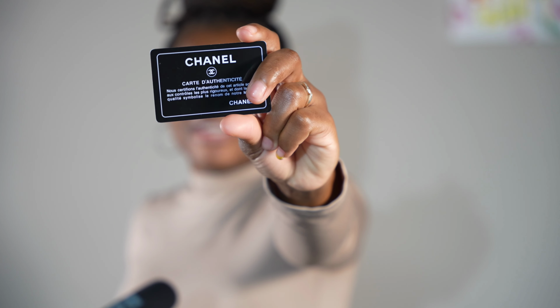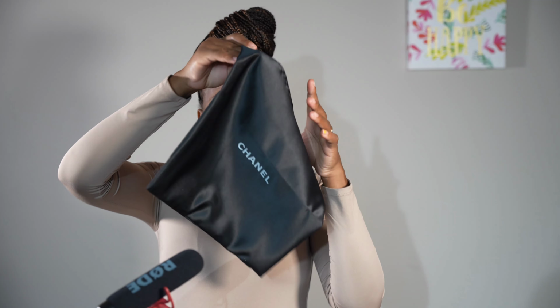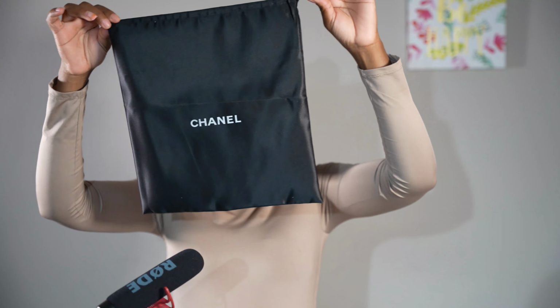And this is their card of authenticity. So, you know, this is the dust bag. As usual, we have to protect the item. So I got this for the sandals. But guys, I have to say that the box was well protected. I don't know what happened during shipping, but the box was in fact well protected in the box that I got with my address and all those things that you're not seeing. But it was very well protected. So again, very well protected, as you can see in a bag.